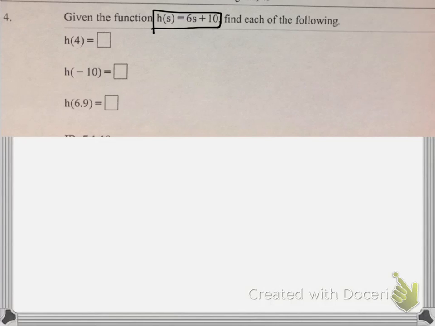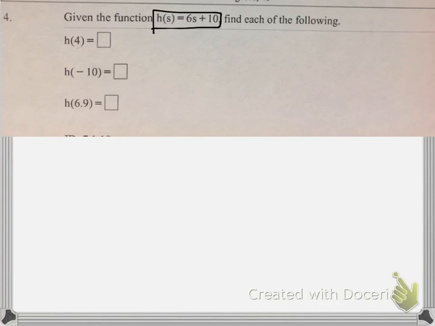So if we want to find h of 4, what that's saying is use the h function and plug in 4 and tell me what you get. I know that sounds kind of strange, but sometimes you have problems that have an h function, a g function, and a k function, so you have to know which one to use. That's why we say h of 4. In this case they only give us one function, so we don't have to make that decision. All this means is we're going to take that 4 and plug it into the function every place we see an s.